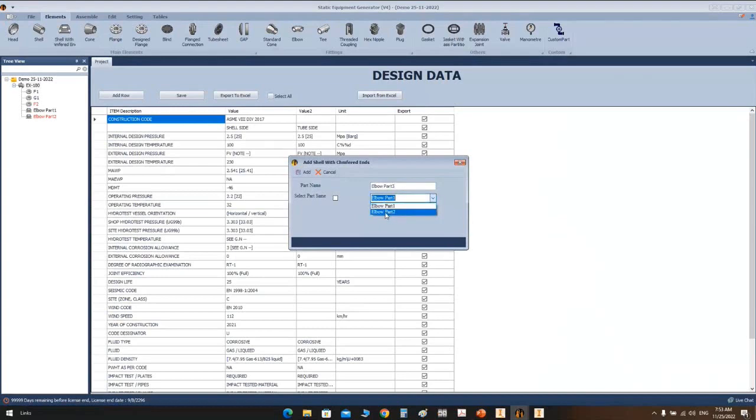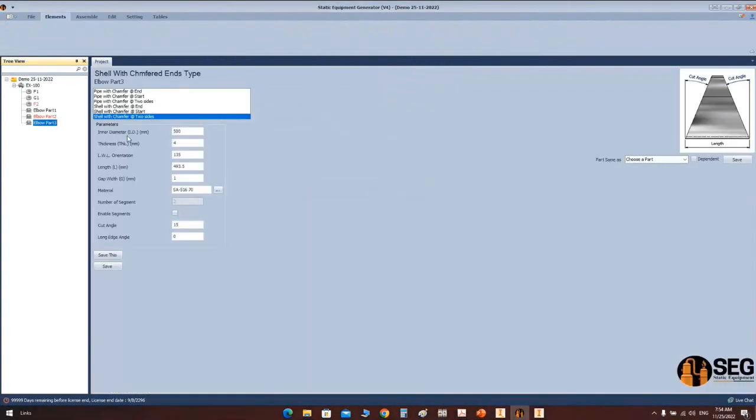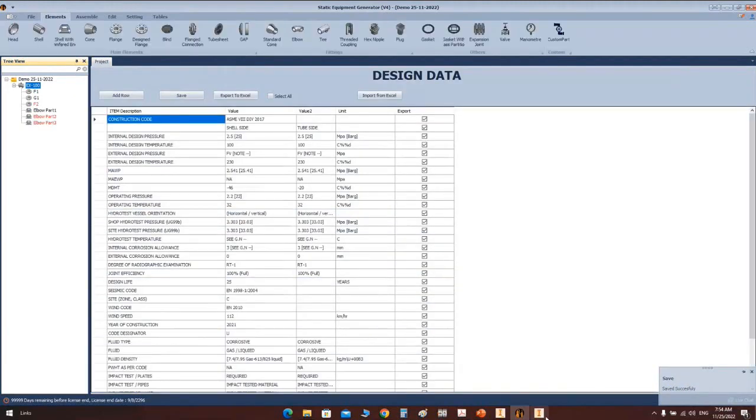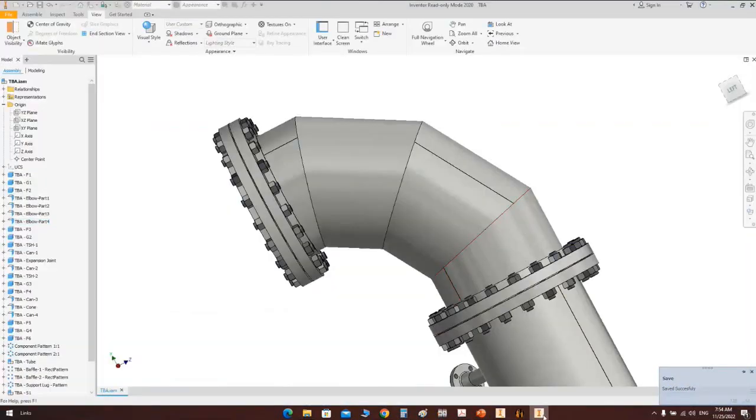So let's select part 2 from this list, and from here let's select same as part 2, and let's click on add. And if you take a look at this element, you will find the same information. The only thing we will do is change the longitudinal welding line orientation to 45, and click on save.